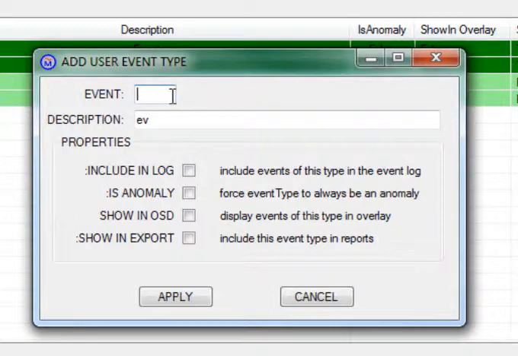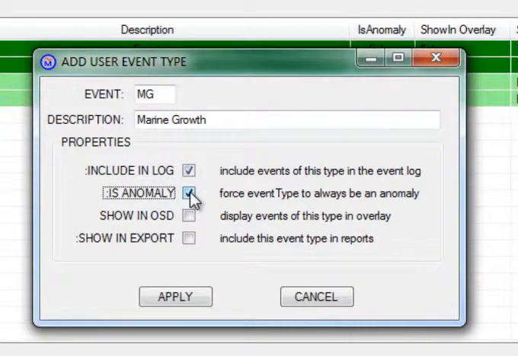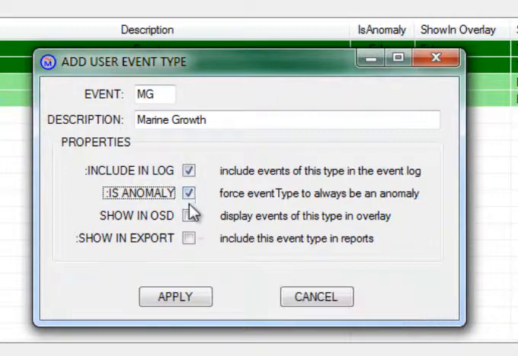I will create a code called MG for marine growth. I want this to appear in the log, so I tick the relevant box. If this is to be an anomaly, we would tick this box as well.